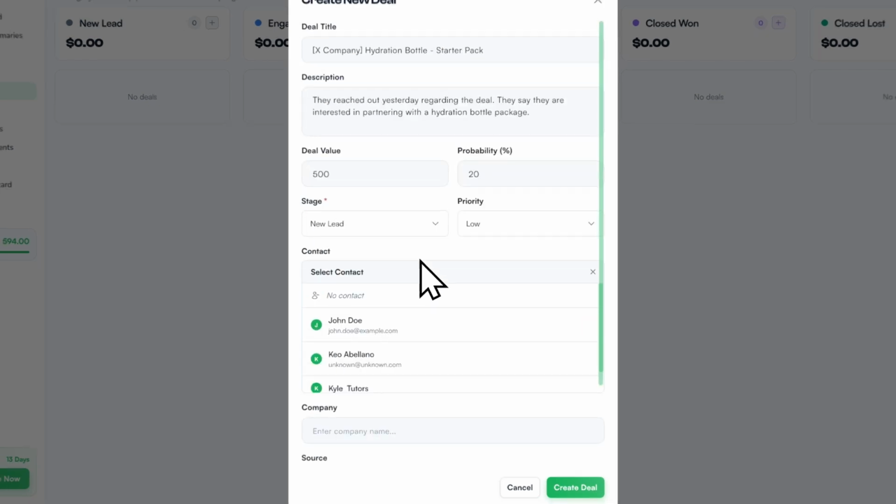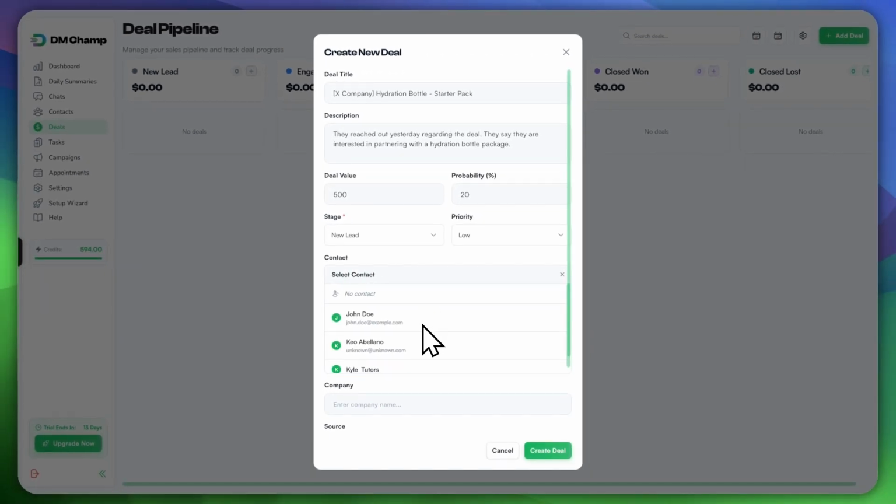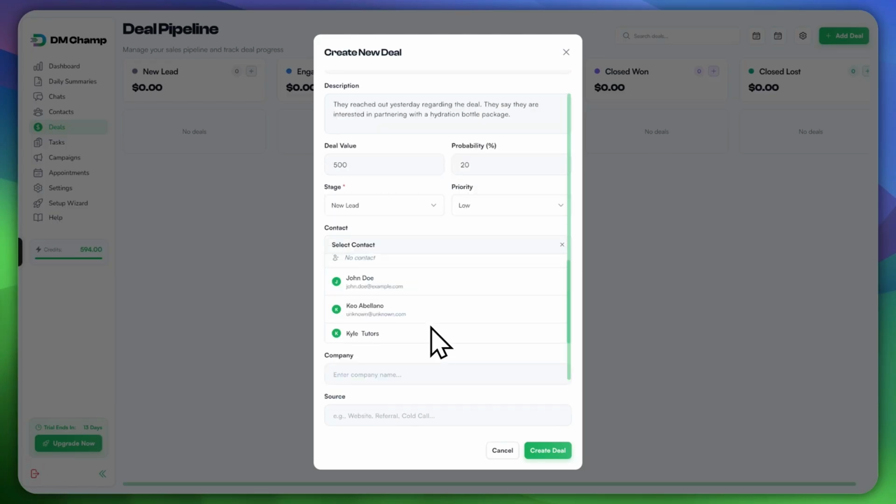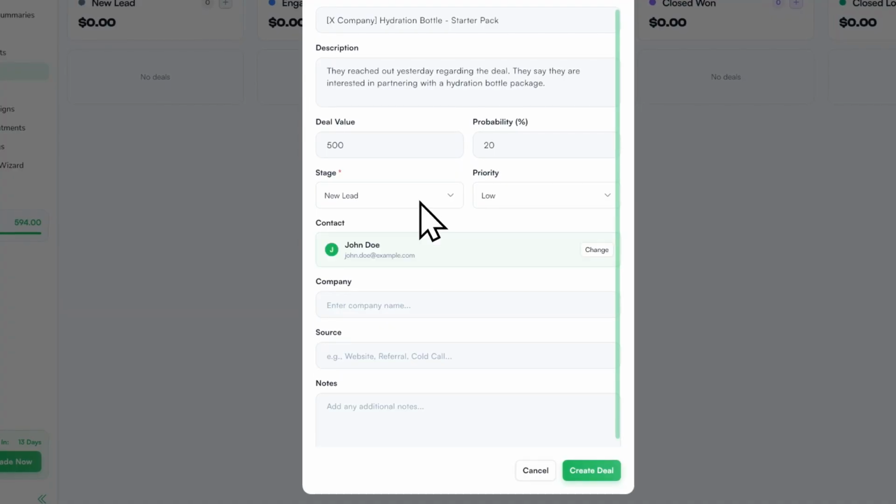And the contact here, you could actually select the contact if you have imported someone in your contacts. Then you could select that right here so that they will be actually involved with this deal. So if there are any contacts that are involved with the deal, you can select them right here. Now I'm gonna go for, for example, John Doe right there. And then we have the company.